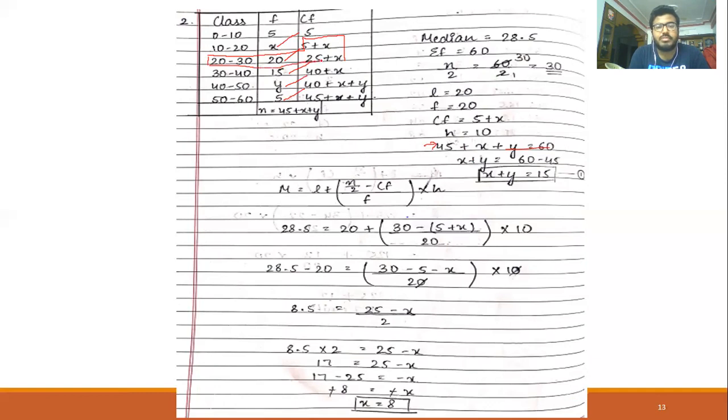So most of the time, most of the students don't know where to find out this 28.5 से कौन सा CF लेंगे, कौन सा F लेंगे. That is the most common mistake that is done. Remember 28.5 बोला है तो कौन से क्लास में है देखो, वो क्लास के सामने जो होगा frequency, that is the frequency, और cumulative frequency कहाँ आएगा? उसके above वाला. Okay, so इसके अंदर L का वैल्यू कितना होएगा? 20, correct. F का वैल्यू कितना होएगा? 20. And CF का वैल्यू क्या आएगा? 5 plus x. और h का वैल्यू देखो 0 to 10, so 10 minus 0, it is what? 10 difference is there. So all the values you got it. Clear this thing?